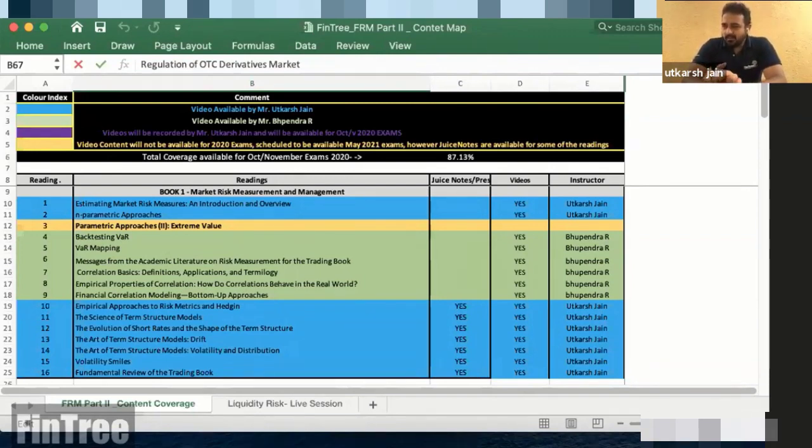Do the case studies require subjective response or they're MCQ? No, no, no. All of them are MCQ. And I'm not saying all the questions on FRM Part 2 are going to be case study. I'm saying that there would be some case studies, but they would still be MCQ. You'll not be required to write them. But because it will come in some sort of a, and I should not call them case studies, I think caselets, right? Small caselets, like let's say half a page or one pager. But because of a case study, the questions would be integrated with each other. The concepts would be integrated, and that's what makes FRM Part 2 a little challenging.